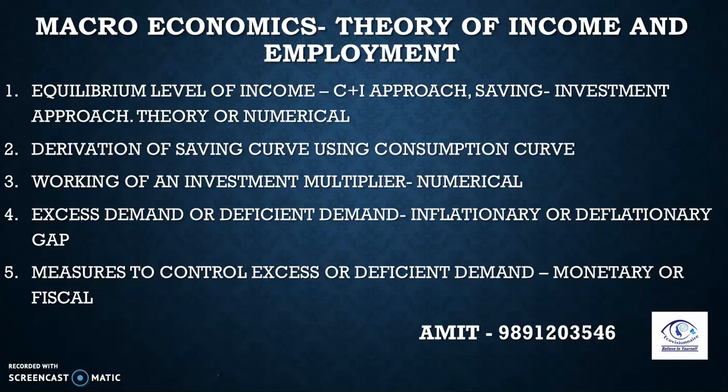So if they ask you fiscal measures, specific fiscal measures can be taxation and expenditure policy of the government, which is budgetary policy. So you have seen in your budget today that tax rebates are given and income tax slab is increased. As the government is expecting recession in the world and depression, deficit demand, the direct tax has come down. Therefore, we'll spend more. They want to promote private consumption. Therefore, they have made this budget more consumer friendly. So they have increased their capital expenditure, so that they are combating the recession or deficit demand part.